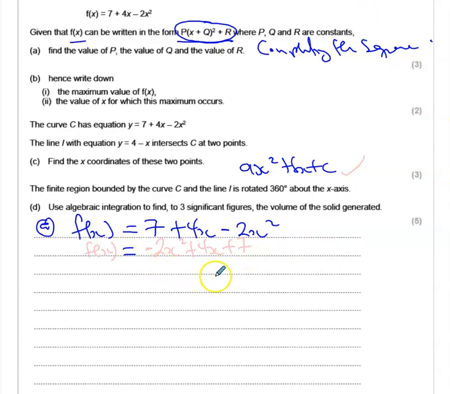The way we can achieve that with this question is to do this: I put a curtain in between the 4x and then the constant term, and then I'm going to deal with the left-hand side separately. I will rewrite this in such a way that I have 1 as coefficient of my x² term. I'm going to factor out just the -2 just so that I have 1 as coefficient of the x². Please notice that I am not factorizing an x, I'm just factorizing the coefficient of my x². That gives me -2, and then I'll be left with x² - 2x behind that curtain, and I'll put the +7 there as usual.